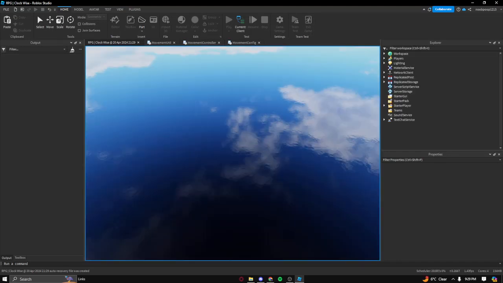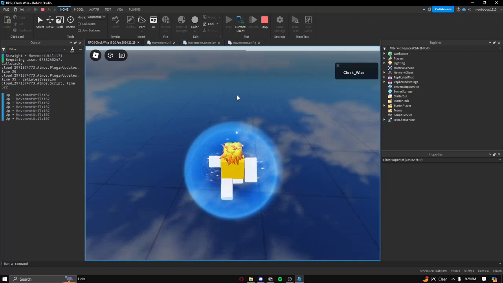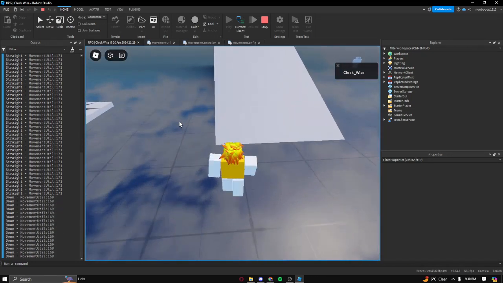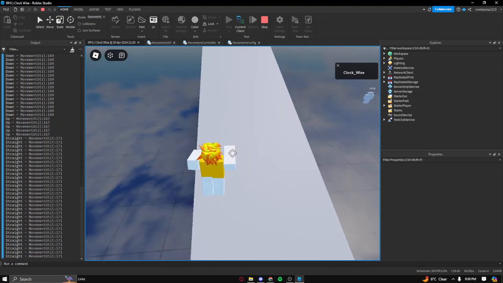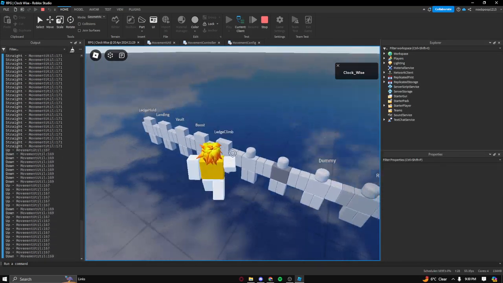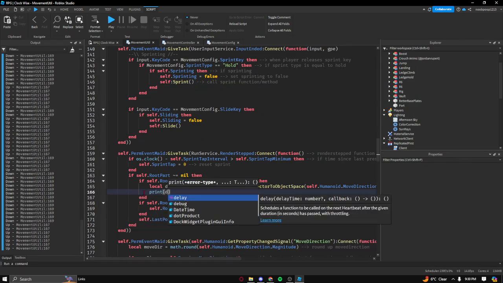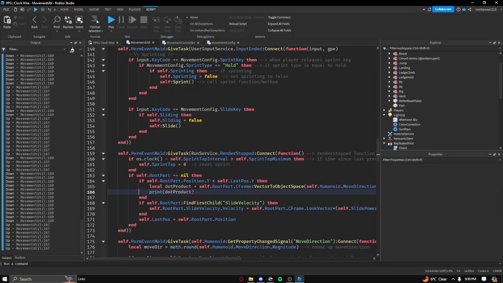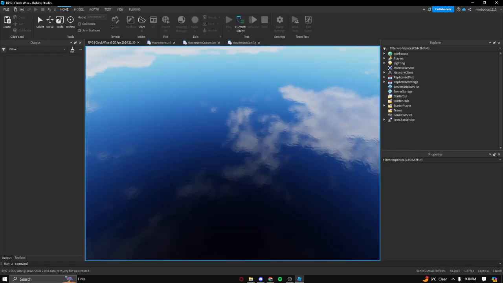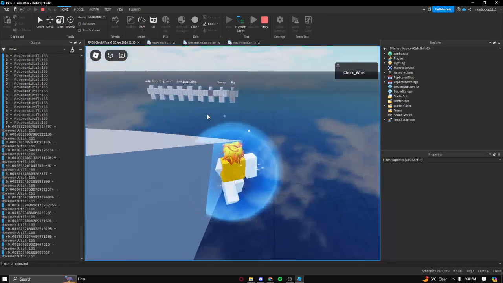Let's do that. Okay, let's see. Let's just print dotProduct, and let's constantly print it out, like so. It's just constantly at 0.